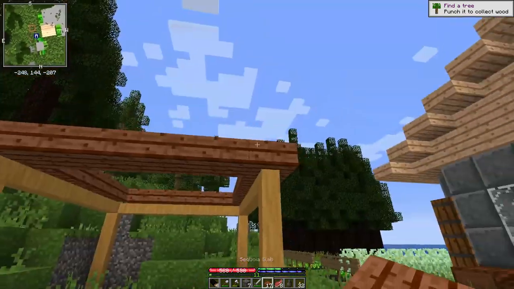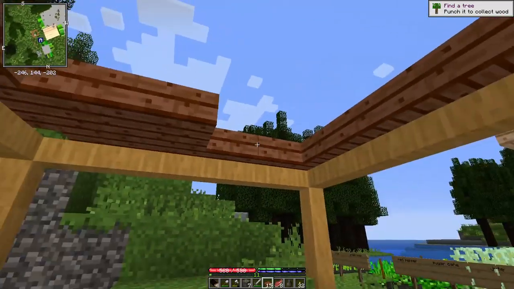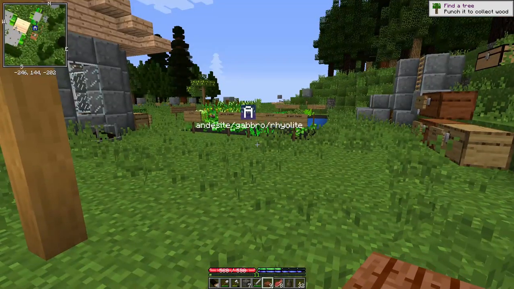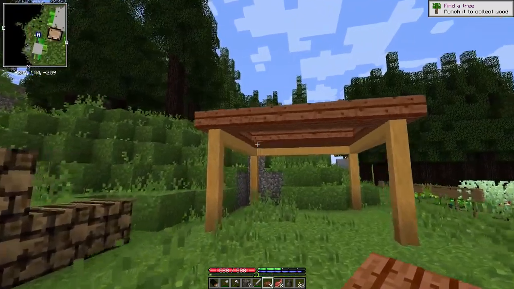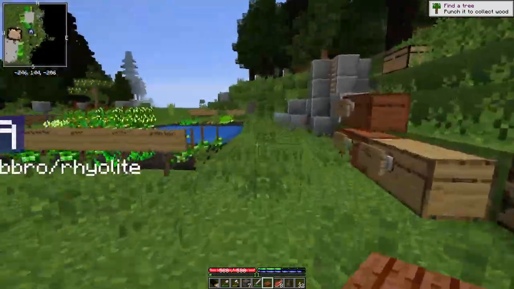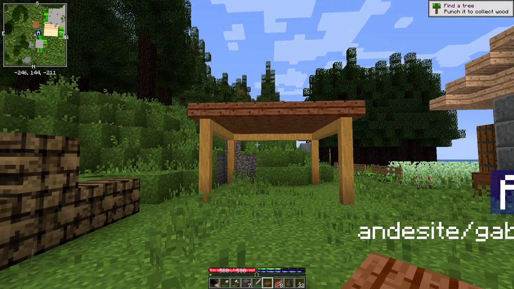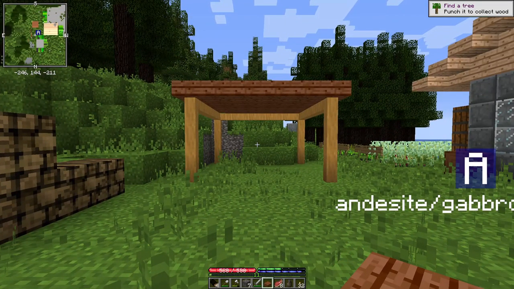Anyway, so let's go back a bit so we can still see the gap. All right. Let's fill in the gap a bit so we can get an idea of what it's going to look like. Man, you can still see that gap, eh? That's too bad. Guess I'll just have to finish the roof off. It looks a little boring, but then don't all of my constructions. Okay, well, this is the shed.